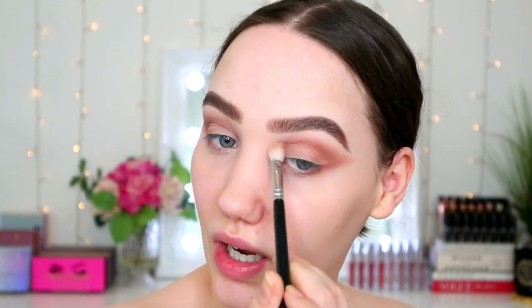I think what I'll do as well is I'll only take it to where my eyebrow ends. And then once I have my foundation and base on, I can extend it if I want to. So often I find that when I extend my eyeshadow before I've got my base on, I really struggle to blend around it. And sometimes I can't get my bronzer in the right place. So I just might this time try not extending it prior to putting on my base.